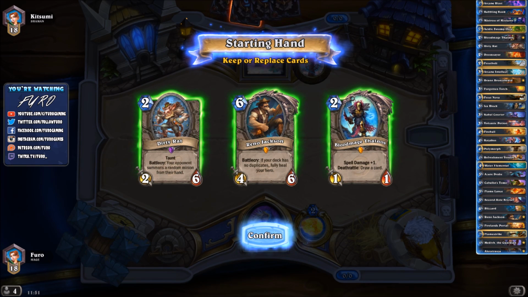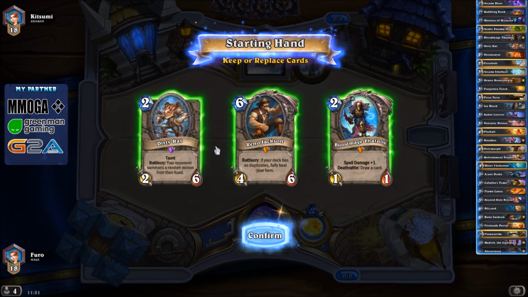Playing some Reno Mage today. The decklist was made by wingsofwax. He was playing the deck last season and got into the top 100 on the legend ladder in the end of the season, so that's pretty good.